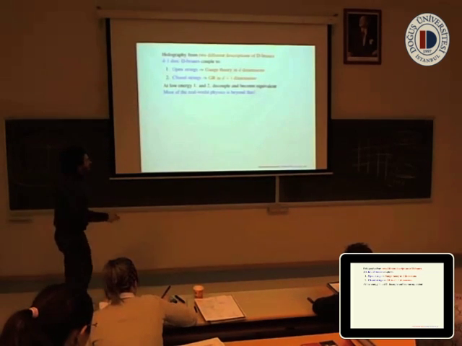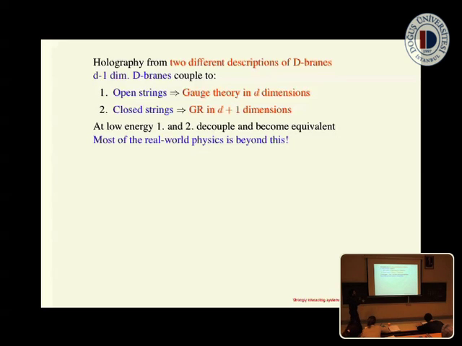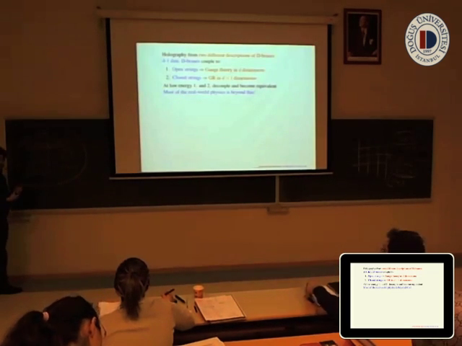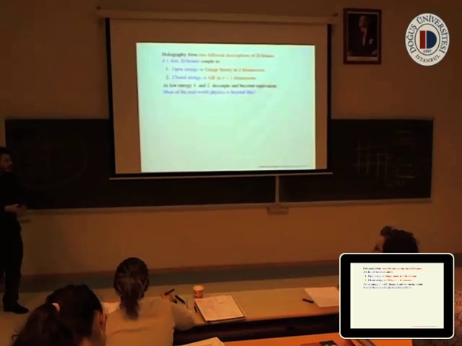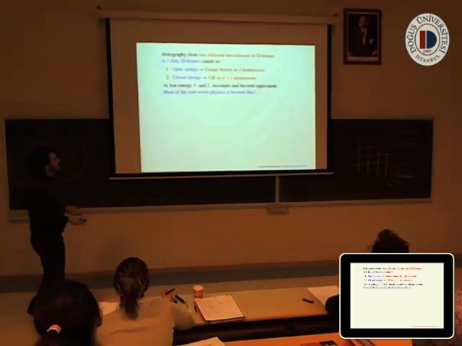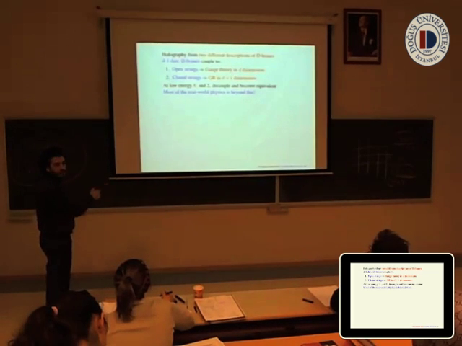Okay. Now the problem with this description. This is coming from string theory, but it really relies on the fact that you have some D-brane description. Okay. So now let me come back to the main question. The main question was, if you give me a quantum field theory, what is the dual gravitational background? So what I have to do is, you give me the quantum field theory, I have to find a D-brane description, where, suppose that you give me an SU(N) gauge theory. So I write down this D-brane description that you can do in string theory, and then what you have to do is to find the curved background, the gravitational background that these D-branes describe in the second approach.